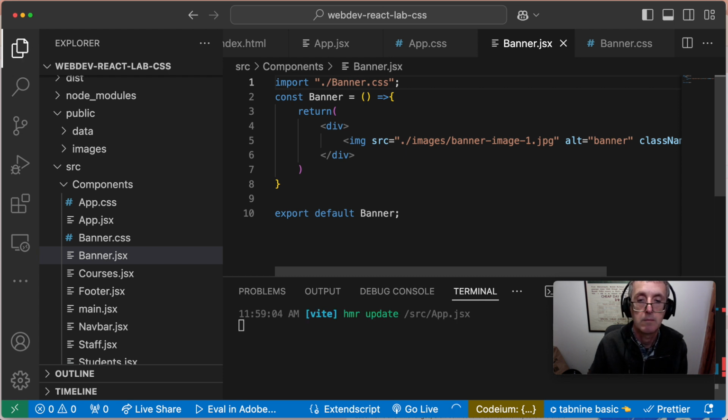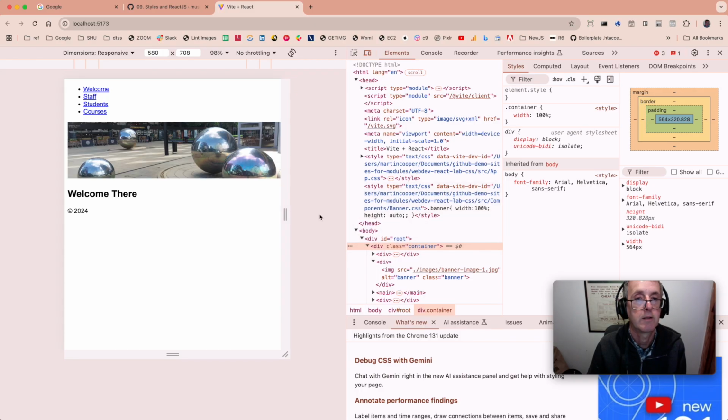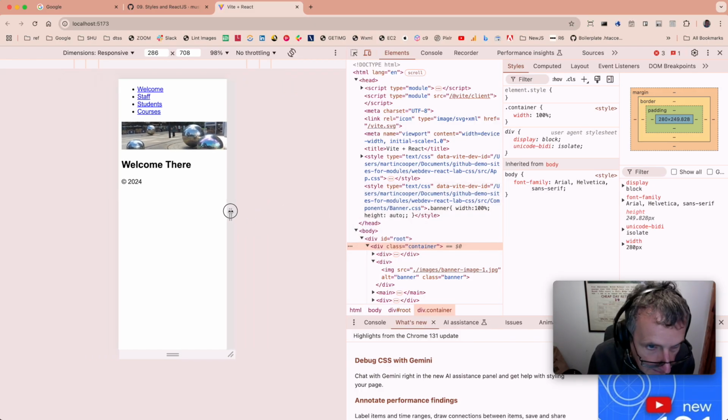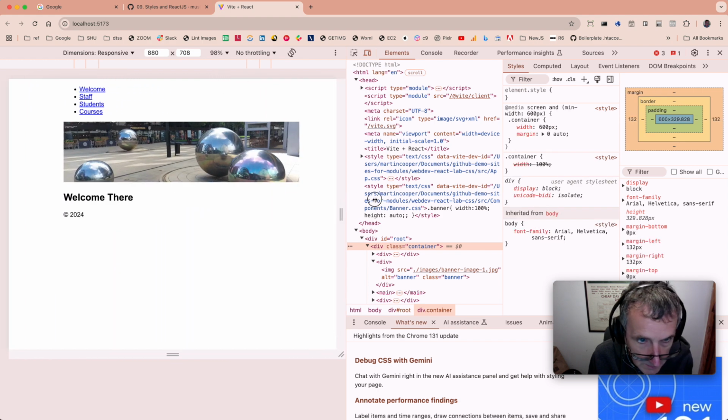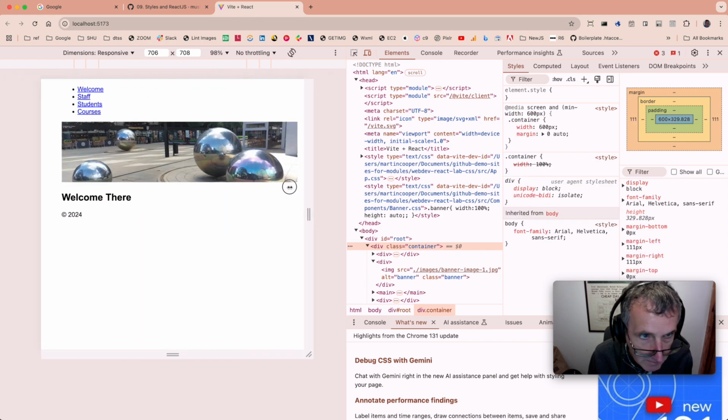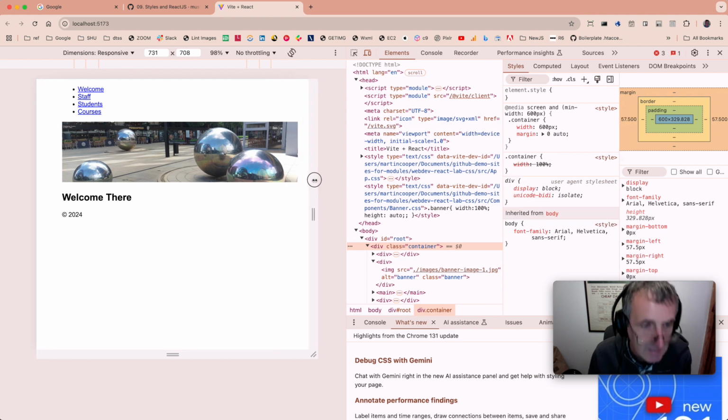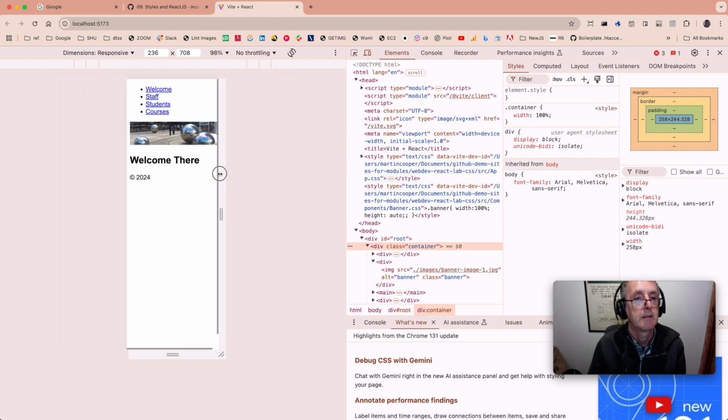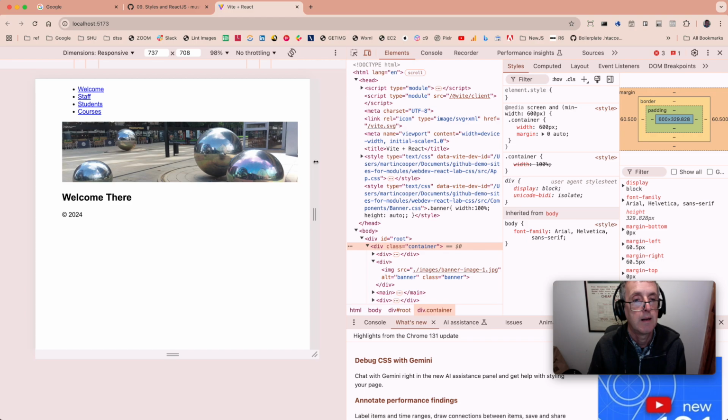Right, so let's fix the issue down there now. So let's go and have a look. And so as I resize, you can see the image is now responsive. Okay, so we're easily able to style that.